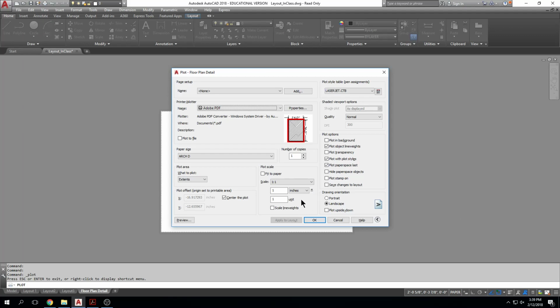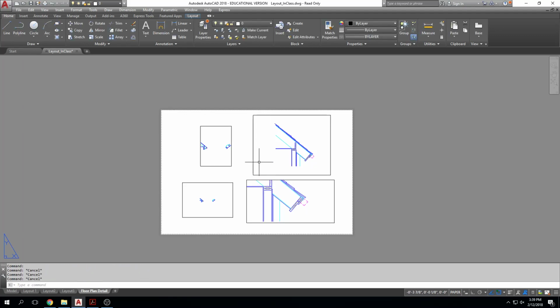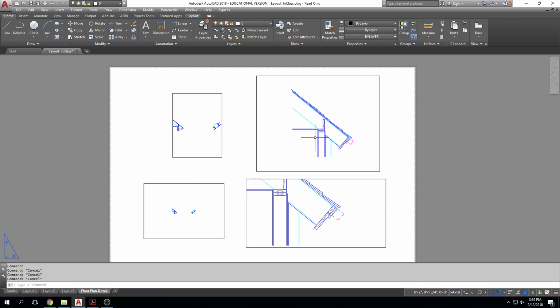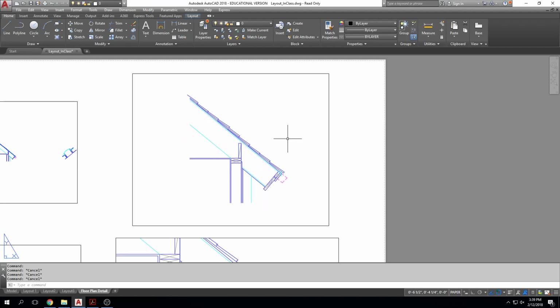Okay. So we're going to talk about just a couple more things today. I want to talk about kind of an old way of scaling viewports. And these days, you know, makes me sound old. These days, I don't generally have to use it a lot. In the rare case when something is just not functioning, I will revert back to this, right? But there is one other way that you can scale things through the viewport, okay? And it's by activating the viewport and typing in a scale factor, all right? Let me illustrate how this works, the manual way.